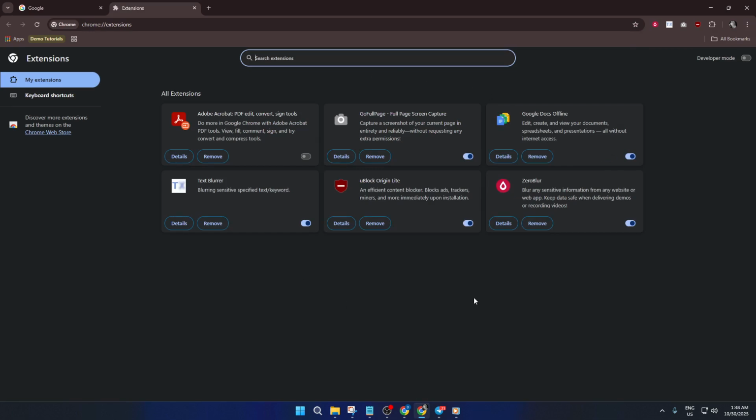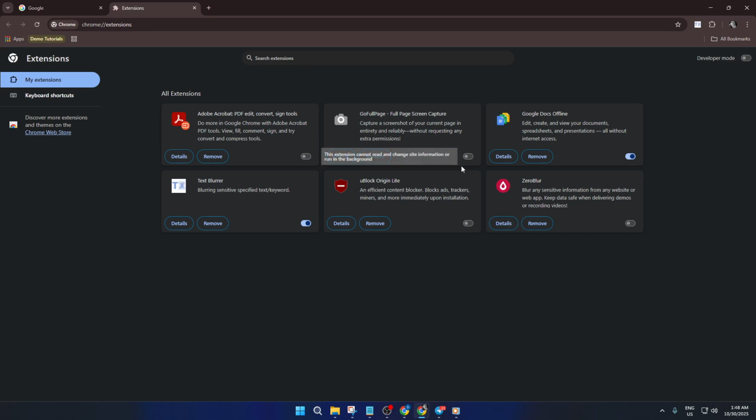Here's what you want to do. Disable them one by one by toggling them off. Every extension you have turned off is one less thing running in the background. After disabling each one, use Chrome for a bit and see if that out-of-memory error goes away. If Chrome starts running better, you've probably found your culprit. Don't worry if this takes a few minutes or if you're not sure which extension is to blame. Just take it one at a time. If you find an extension that's causing problems, go ahead and remove it completely.